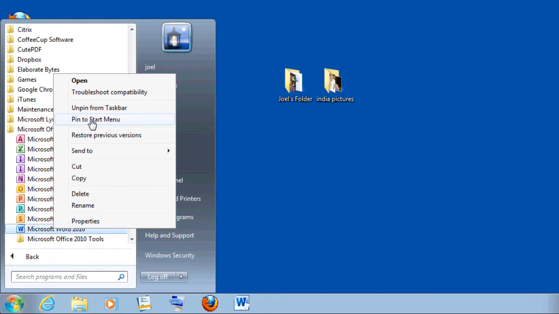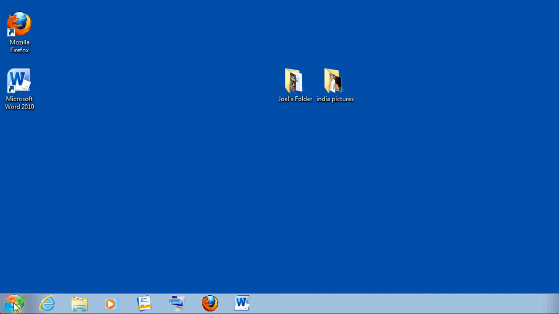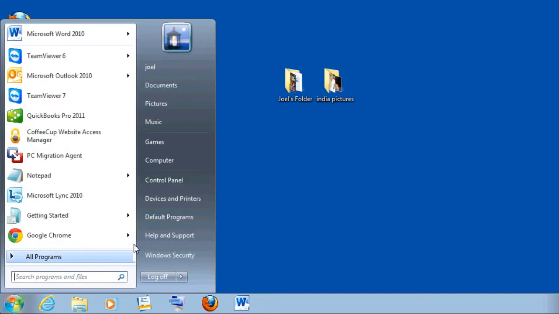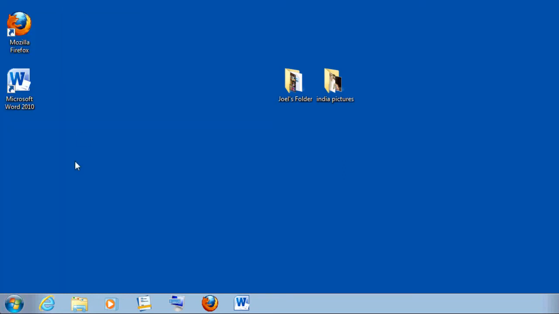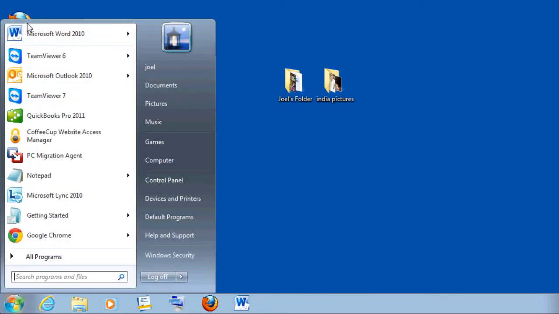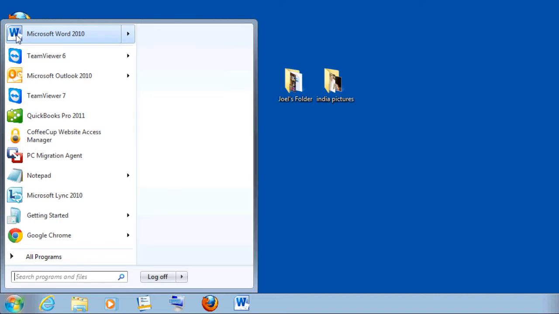The Start menu is when I click on Start, this thing here is called the menu, and you'll see Microsoft Word is now what they call pinned to the top. Pinned up here. So those are three different ways to put icons on your desktop, on your taskbar, that's the taskbar at the bottom, and also on your Start menu, which is right there.